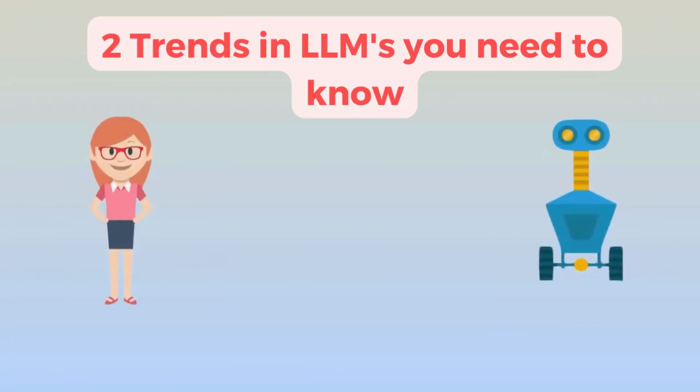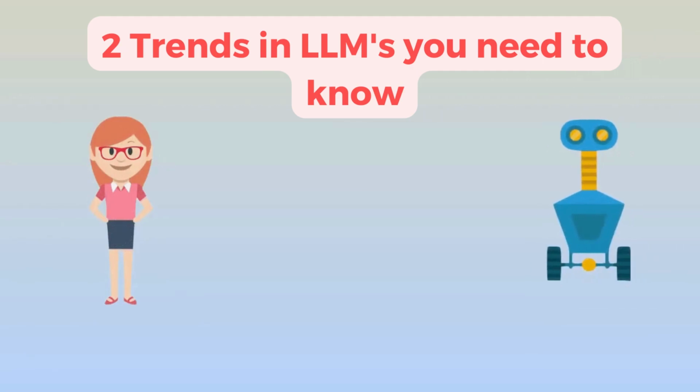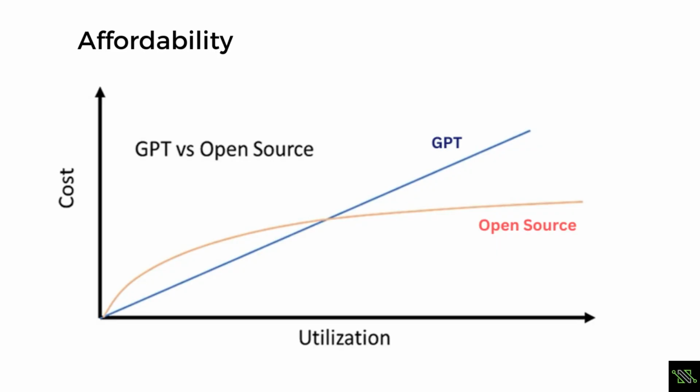Two trends related to LLMs I want you to know. First, many companies might initially think that developing an open-source large language model is more costly, since it requires investing in computational resources and specialized personnel. However, this is not entirely true, especially when there is intensive use of such models. For a low range of daily requests, around thousands of requests per day, models like ChatGPT are more cost-effective than open-source large language models. However, for millions of requests per day, which is not a high number and easily achievable by a company, open-source models become much more cost-effective.